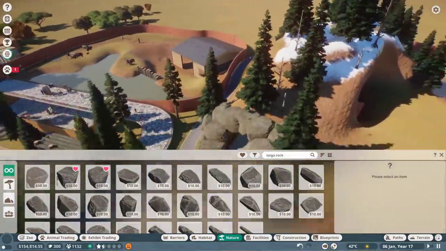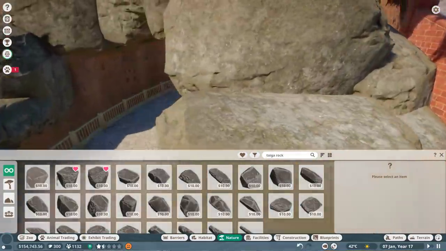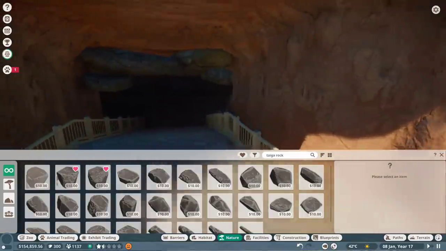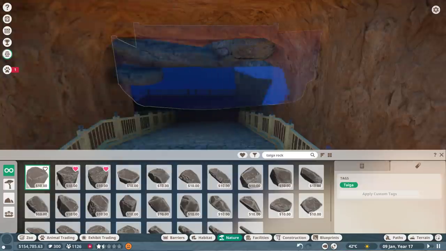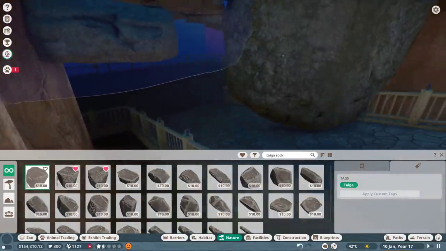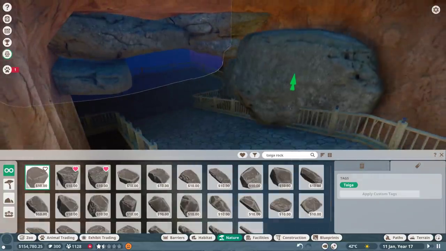I feel like there's still a bear in there somewhere. I keep hearing a bear roar, and I don't know where it's coming from. I just want to see how it looks as we go in. I think it looks pretty damn good, actually. You guys were saying to... Somebody said to hide the railing with the rocks.